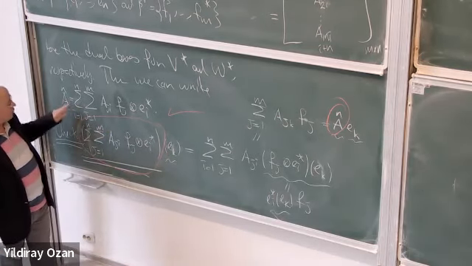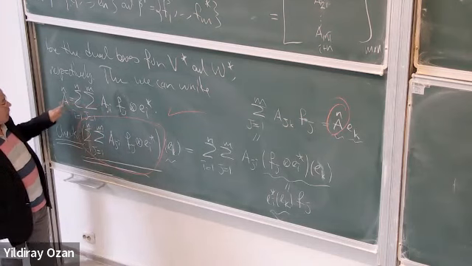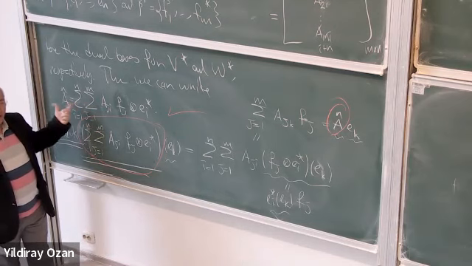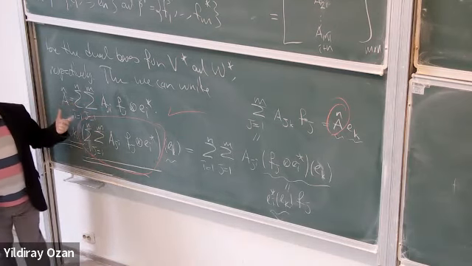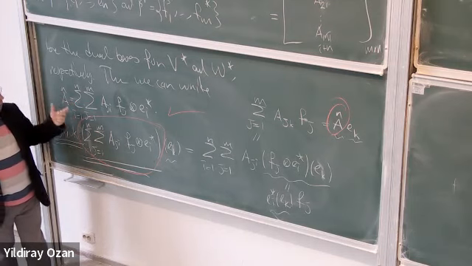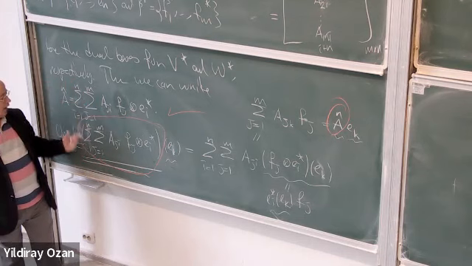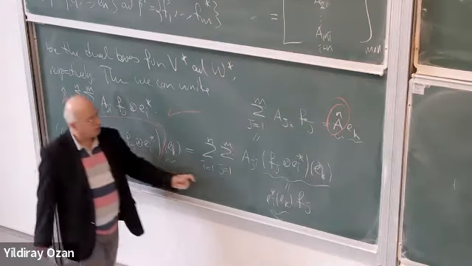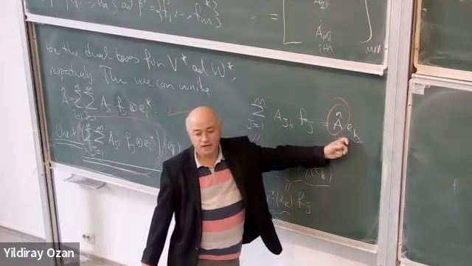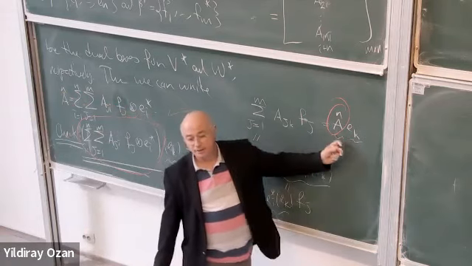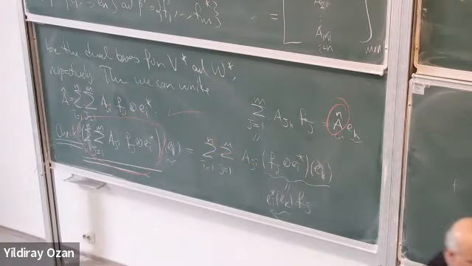Bunların eşit olması için, for these two linear maps to be equal to each other, they should agree on every vector. But since they are linear, it is enough to check this on only basis elements, right? So I compute this one and this one on the same basis element E_k for each k, and we see that this expression is just h(E_k). Therefore, this linear map and this linear map are the same. That's it. All right, let's do one example.